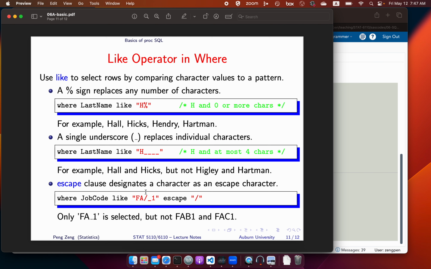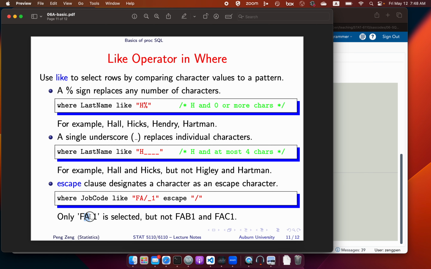The ESCAPE clause just specifies a character as an escape character. What does this mean? Because the percent sign and underscore have special meaning in this query, but if I specifically want those special symbols, for example, I just want FA_1, but I do not want this underscore to be interpreted as a wildcard that can be replaced by any other symbol.